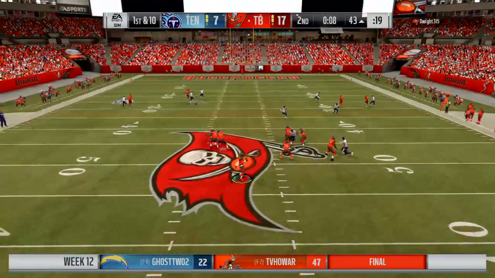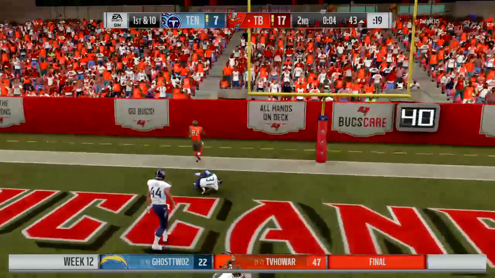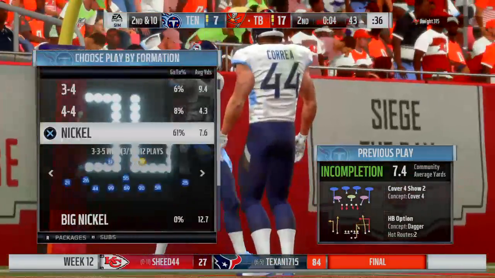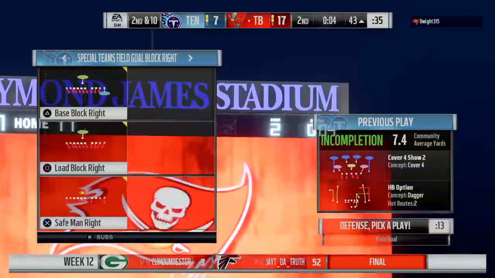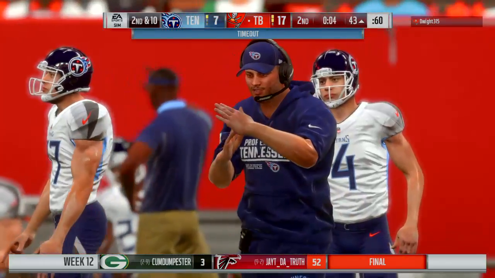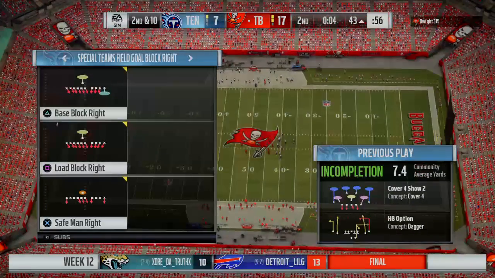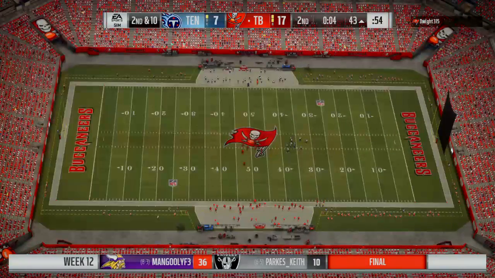Again, it's Winston. He's going to look deep for Perriman. And that will be incomplete. 4 ticks left here on the clock. So with 4 seconds to go in the half, here's the field goal unit onto the field. And now a timeout defensively after that first down play. So they're going to make this offense sweat out half number 1.